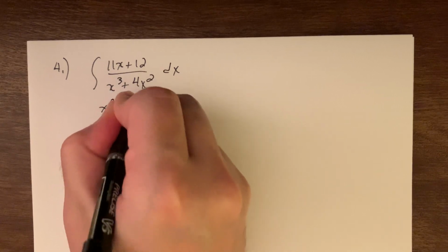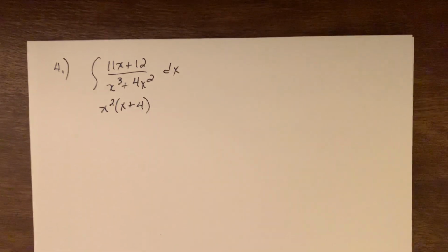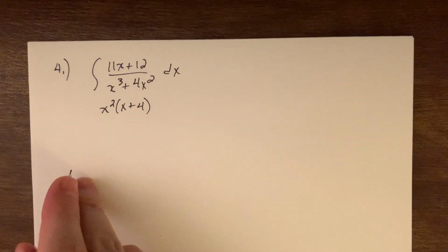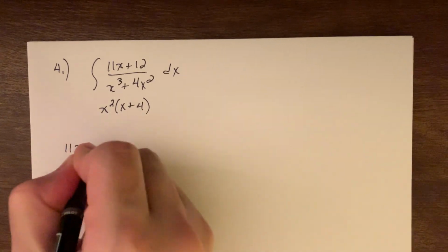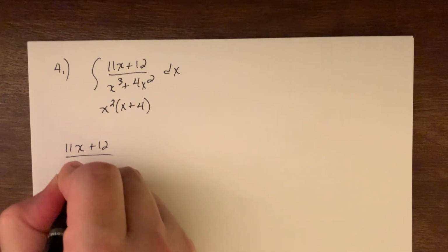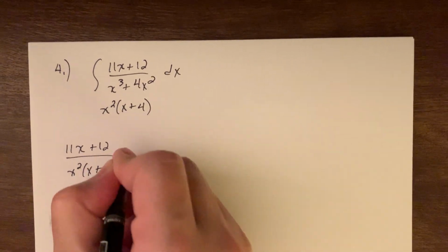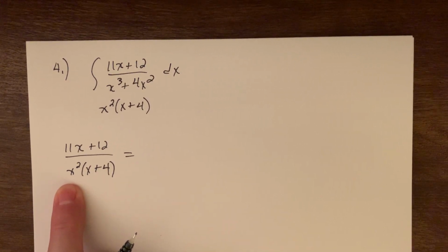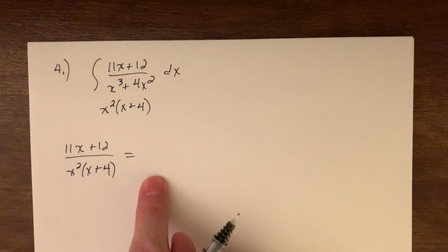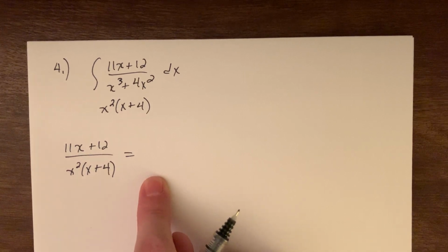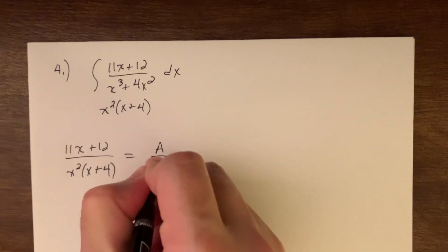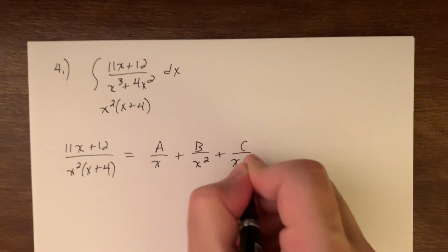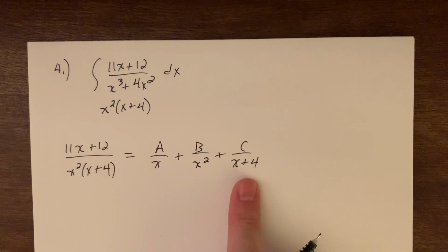There's nothing to this one. Just factor out an x squared. It's just GCF. Not bad. As I keep doing, I'm going to come down here to work on my partial fraction decomposition. Don't be fooled with this one. Don't just write ax plus b over x squared. I mean, again, that kind of works, but you're making your life more difficult. A over x plus b over x squared, and then a c over x plus 4.